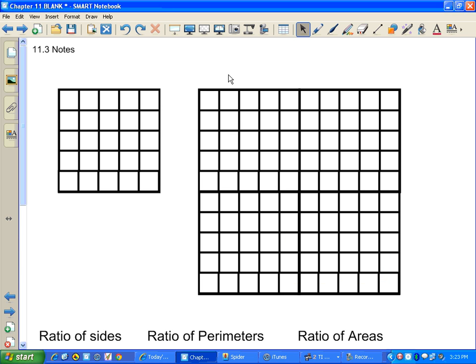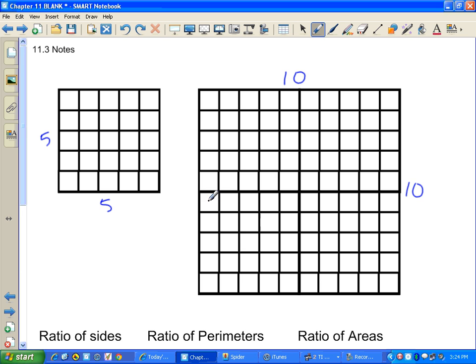In section 3, we're going to look at how we can use ratios and proportions to find areas of similar figures, or find perimeters of similar figures if you know the areas, any combination of these things. So let's say I've got two similar figures. I went with the most basic similar figure, which is a square. This square has lengths of 5, so it's 5 by 5. This one is 10 by 10.